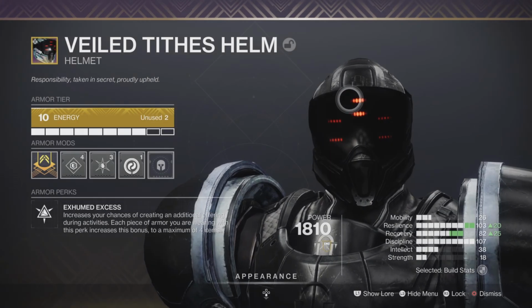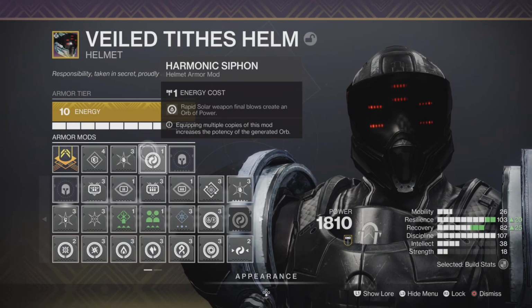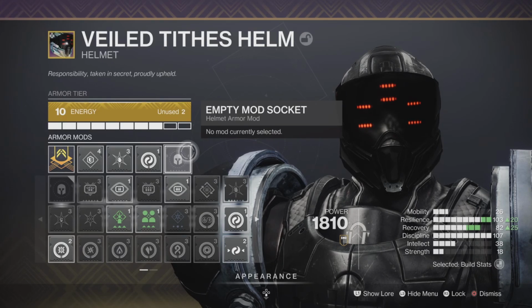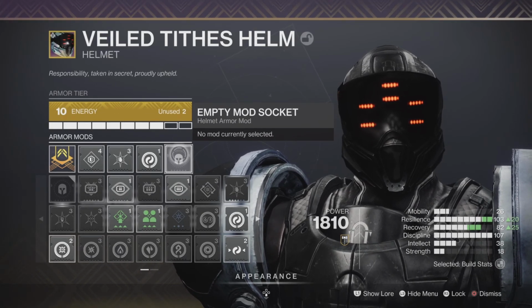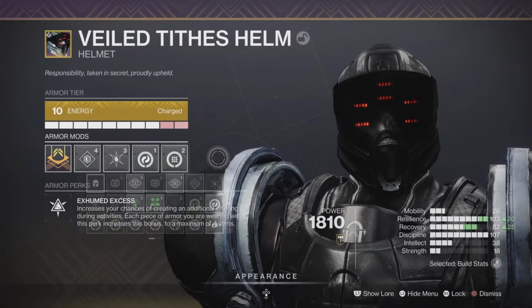Now we're going to go through what mods I'm running on my character. As you can see, I've got Ashes to Acids, gain bonus super energy on grenade kills, plus I'm doing the Harmonic Siphon, which is rapid solar weapon blows. And here I'm going to fit in my Kinetic Siphon, because I'm going to be using a kinetic machine gun as well, so I might as well drop another orb into the mix.